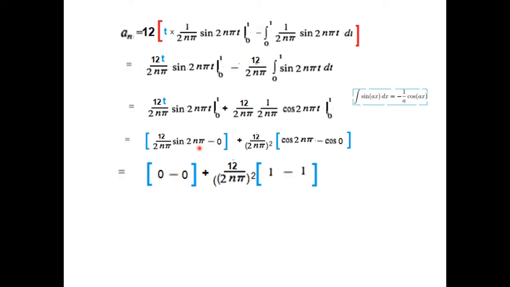Now, we know that the value of sine 0 is 0, and so, for any value of n, this will be 0. So, if it is, like, n is 1, then sine 2π, again 0, sine 4π, again 0. So, this term is 0, this is already 0, and in the second case, it is cos 2nπ, and we know that the value of cos will be 1, because it is always in terms of 2π. So, 2π, 4π, 6π, so, even terms. So, this will become 1, and also, we know that cos 0 is equal to 1. So, both sides cut, and the final answer is, aₙ equals 0.